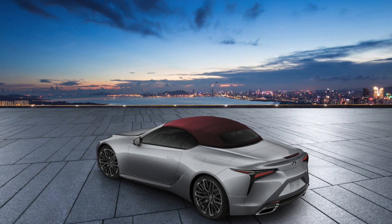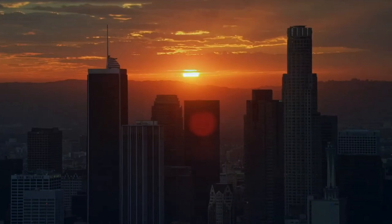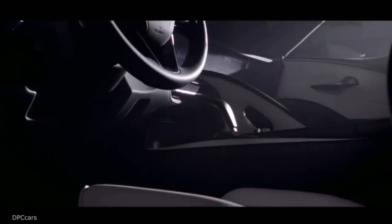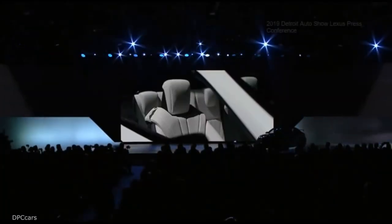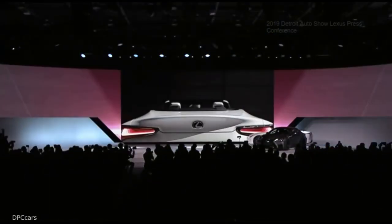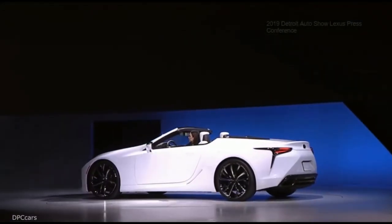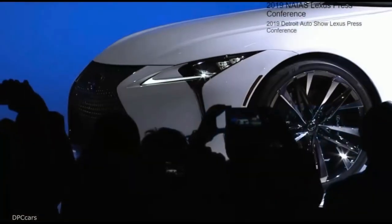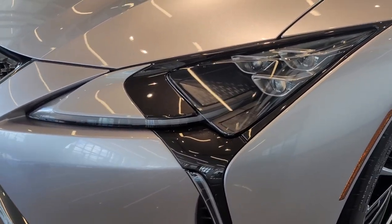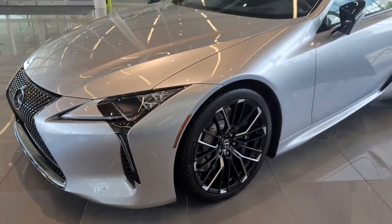At the end of the day, I'm the kind of person that likes to modify my own cars the way I like it. If I'm going to be paying that extra amount of money, I'd rather do it with my own taste. That's ultimately up to you. Let's not forget that you're getting one of 100 Inspiration Series vehicles. If you think it's going to be a future collectible, that's a different story. Personally, I would not be paying that extra amount — I'd rather modify the car the way I want. The extra money would only make sense if you think it's going to be a future collectible.